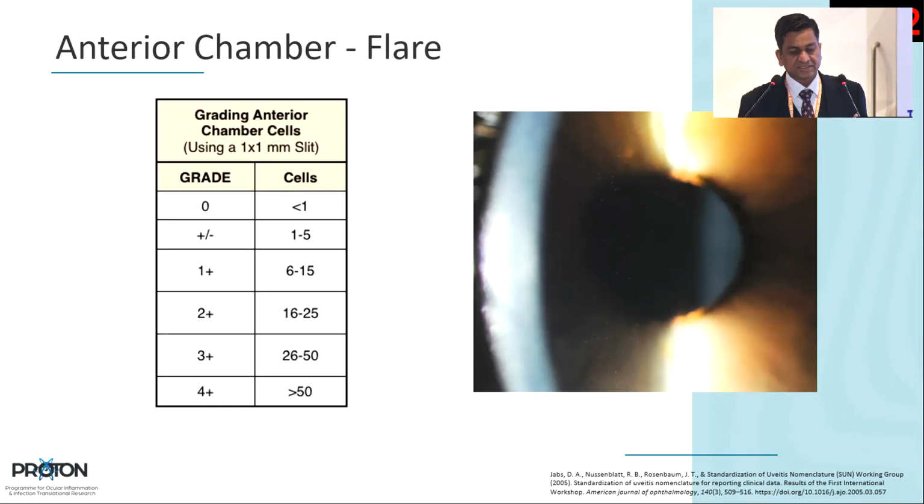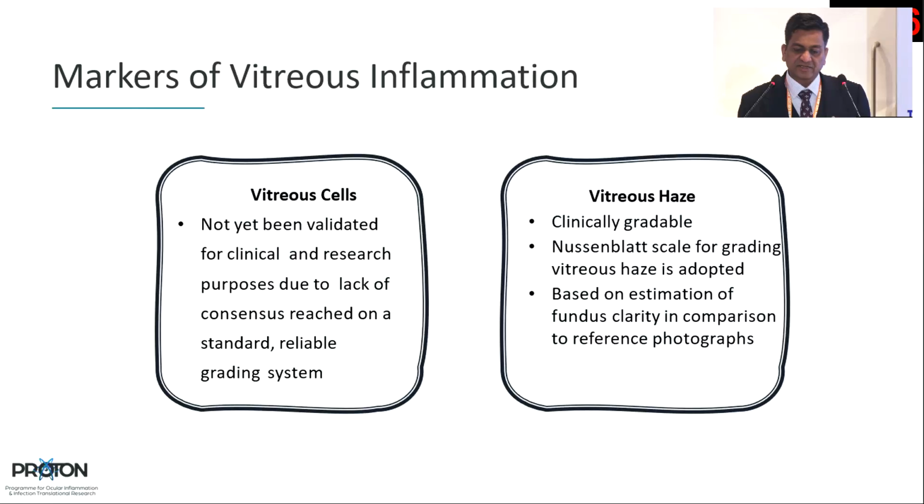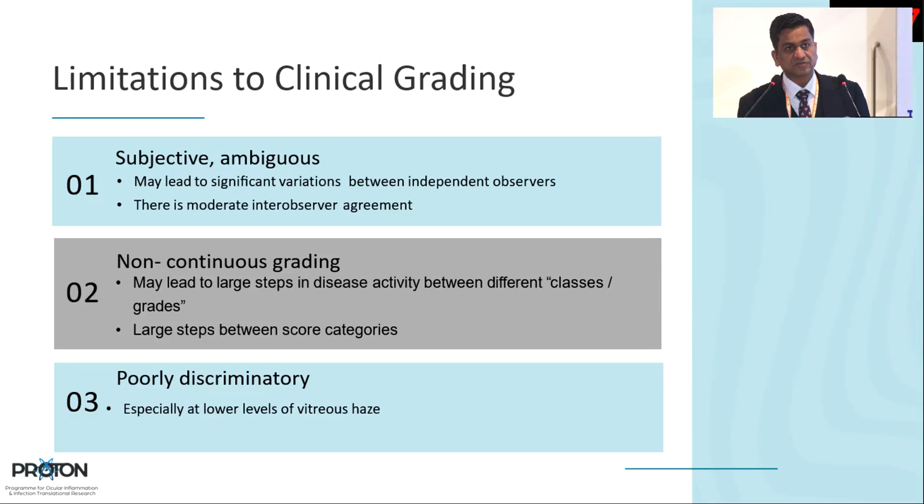So this is about the AC cells. This is about the flare, which I think all of you know, and different gradings have been there, and then there has been some attempt at grading the vitreous inflammation. So these are the three things according to SUN. Someone was asking me, based on the OCT, what are the signs of active disease you will be able to define. I don't have a correct answer to it, whether I should call cystoid macular edema or some of those things. We really do not know what signs will tell us, based on the OCT or some of the other tests, and increase this pool. But right now, these are the three things given in the literature which we follow, besides some other things on FFA and ICG.